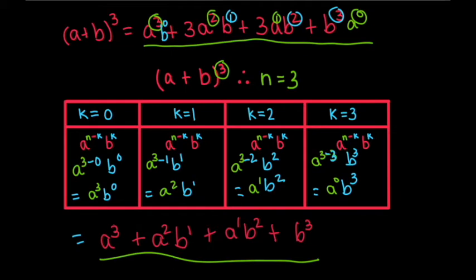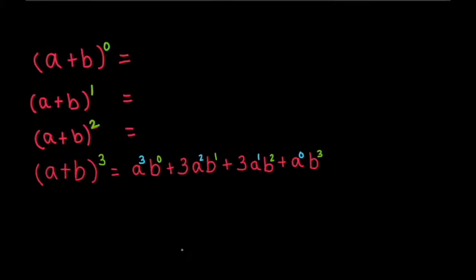Okay, so here's where we're going to get into that whole part of this. This works, but the coefficients, the part of this that constitutes Pascal's triangle, are still missing, and here's where they come into play. From where we last left off, we had a cubed plus a squared b plus ab squared plus b cubed, which is all fun and good, but isn't what (a plus b) cubed really equals, or what we found at the start. Well, from the very beginning of this video, we know a couple of different answers for different values of n.